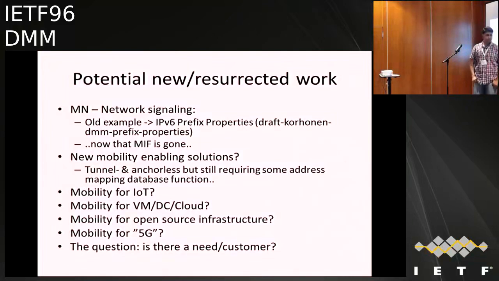I just did a very small scan of what is going around. I was surprised. I had this nice idea that mobility as a concept is dead, but more and more people are working on it again. They just view it differently and for different use cases, but they always fall back to the same things, like I need my end host to move from here to there. The end host happens to be something, for example, inside a data center, a task, whatever. They're still fiddling with the same problems, but they try to solve it differently: not tunneling, translation, ID-locator split. But it's still there. They just work in their own respective areas. But whatever. So I have a suggestion.